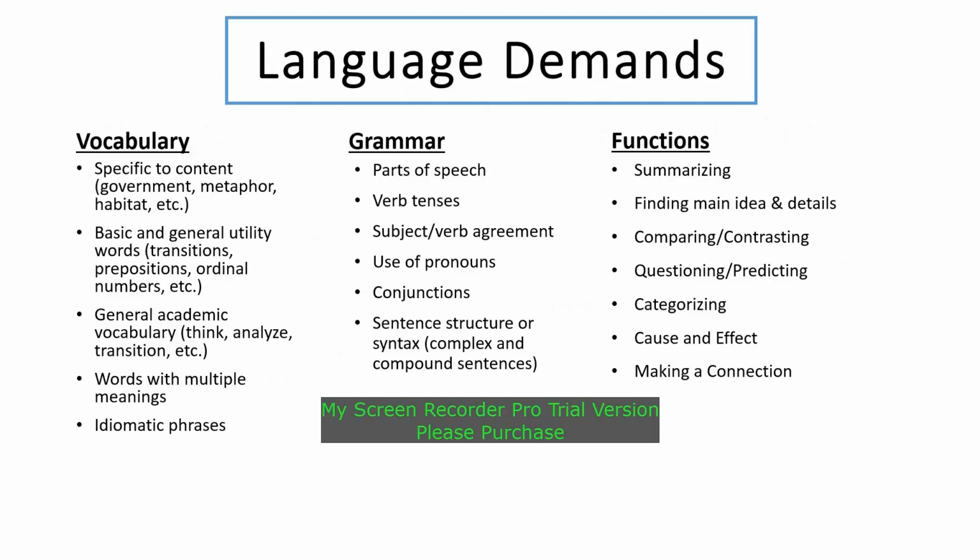There are so many different types of language aspects that students must learn to become fluent English speakers. We typically think of vocabulary, but grammar and the different types of language required for, say, a compare and contrast question versus a summarizing task are all important. Take a minute to think about which of these language tasks apply to our content objective, which is asking students to sort shapes based on their attributes.